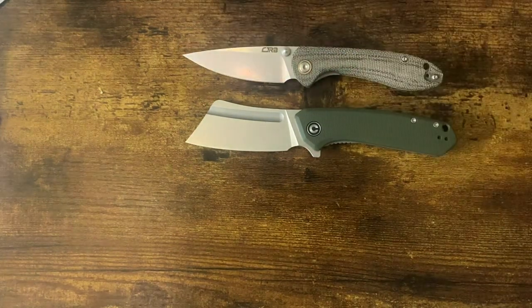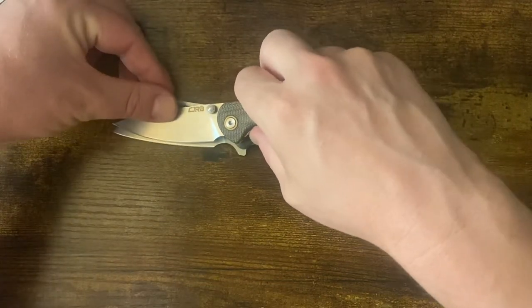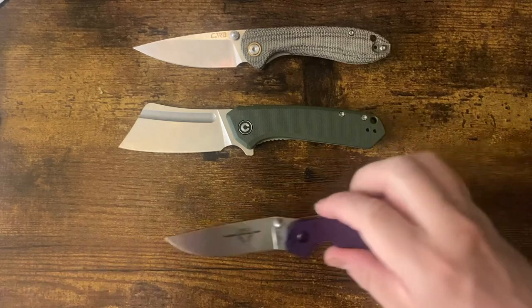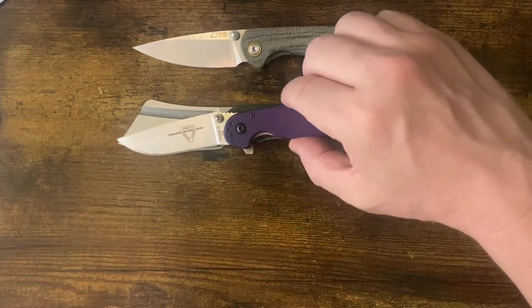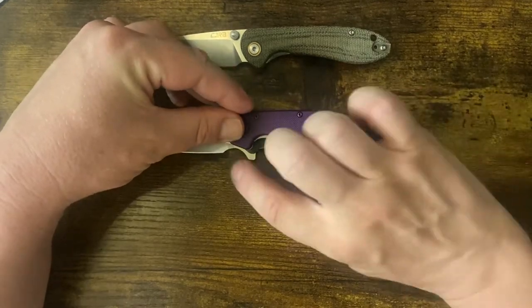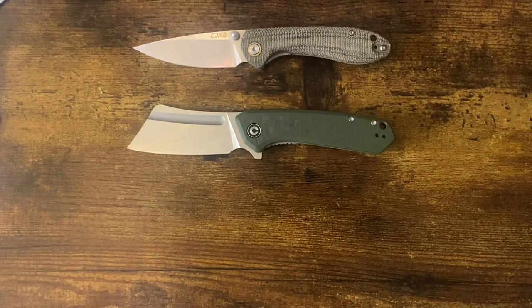A couple more little bits here just so we can get them out. There you go, the CJRB Mini Feldspar. It is really close. In fact, the Feldspar has a little bit more blade length, but you get a little bit more hand space here on the Mini Bullmastiff, which is really nice, even though I love the contouring on the Feldspar. And now the Rat 2. You may get a little bit more just because of the curvature in the Rat 2, but especially with this kind of kicker right here, you just get more hand space. A little bit bigger for the choil on that, even though it's not really a choil. You get a little bit more hand space in a wider, more hand-filling design with this little Mini Bullmastiff.